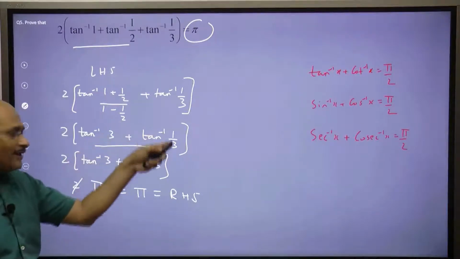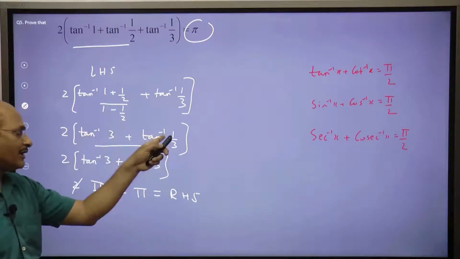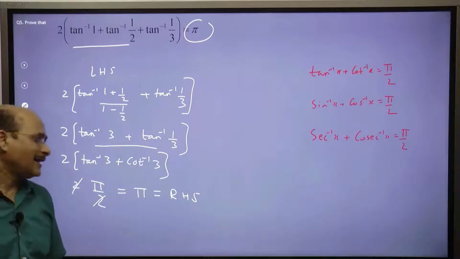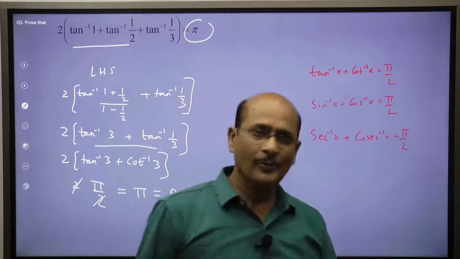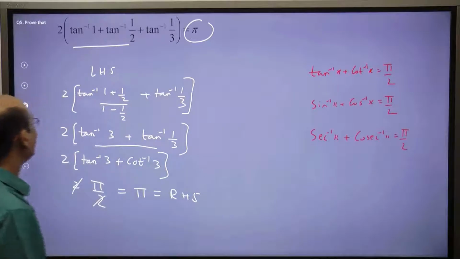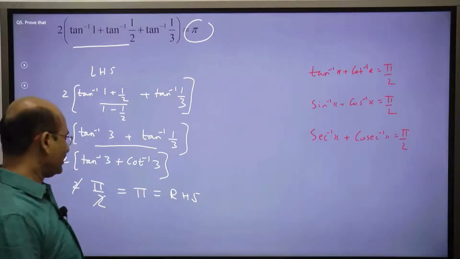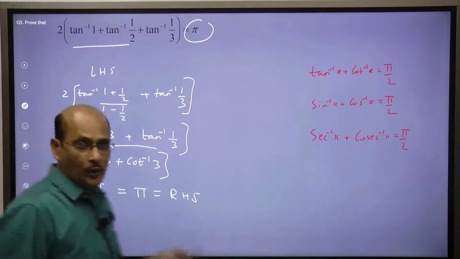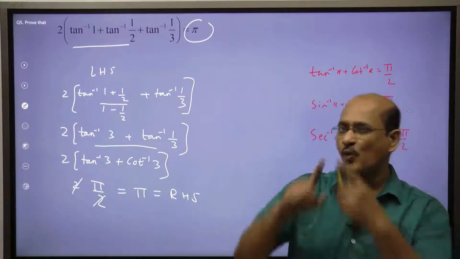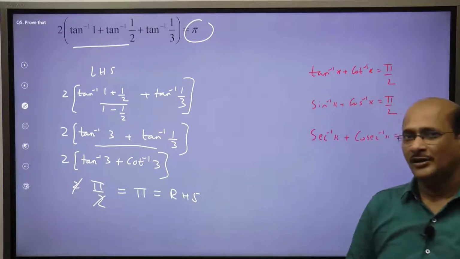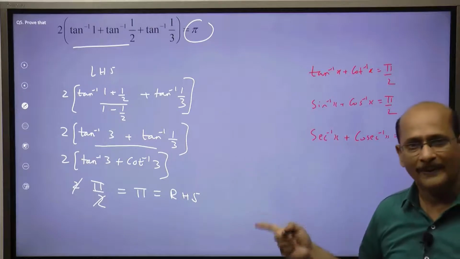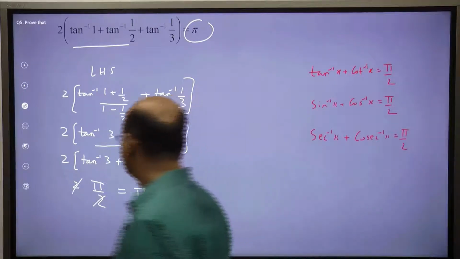I understood 3 and 1 upon 3 are reciprocal. Tan and cot are reciprocal. I just went for that formula and for that kill. So in one single step, we could conclude the second last step in this particular solution. So I hope you got this point clear, children. This is a nice question. So pause and note it down and enjoy. And always remember, you are attempting board questions. This should give you an idea of what is the standard, what is the pattern of the question which is put in the board paper. Please take it down.